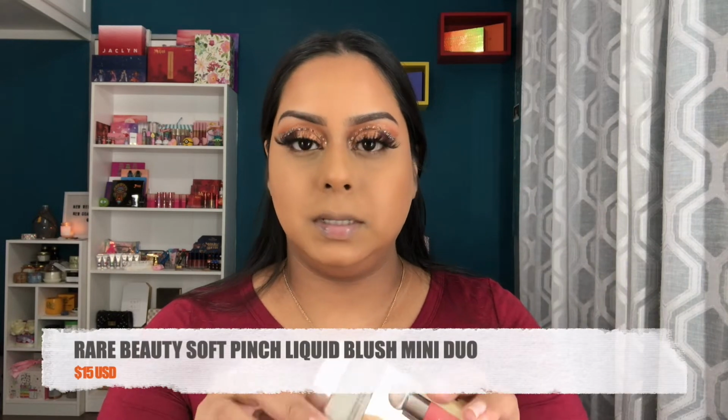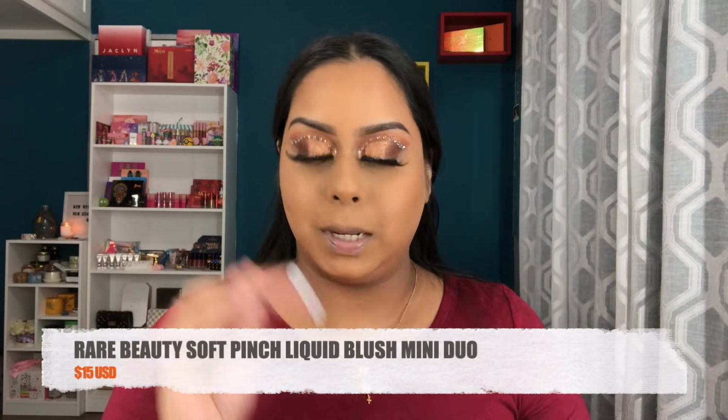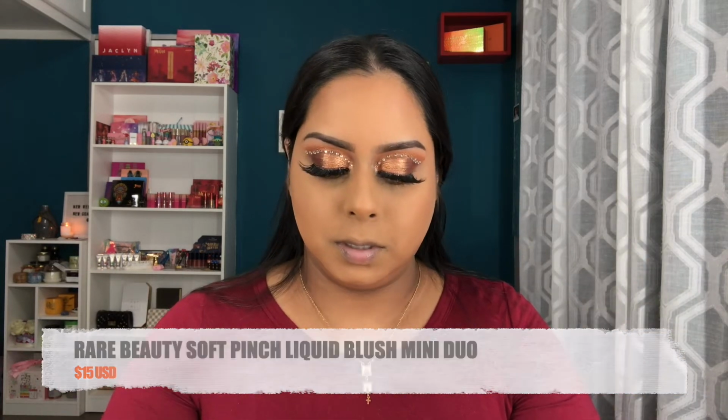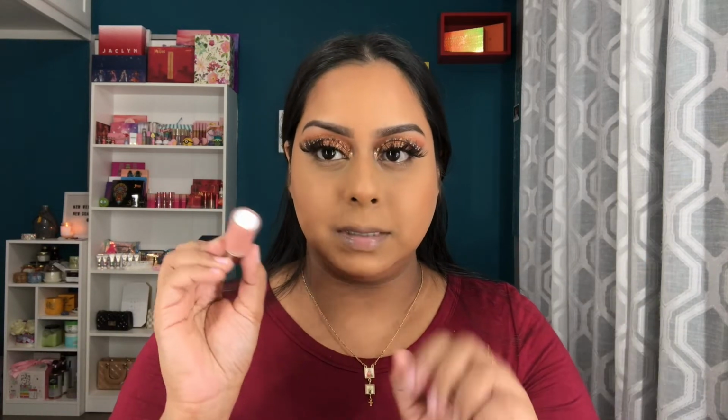For blush, I'm going in with the Rare Beauty liquid blush. I know liquid over powder, but she did say that it could work. So this is in the shade Bliss. It's very pale, but I'm just gonna start off with like a little dot or two or three and see how it works. So my clean blush brush.